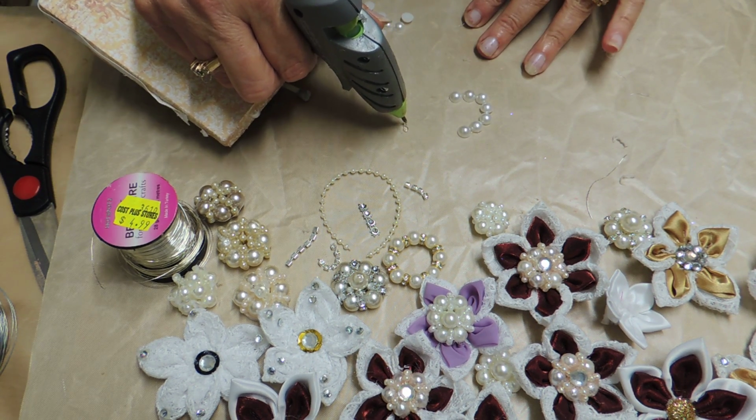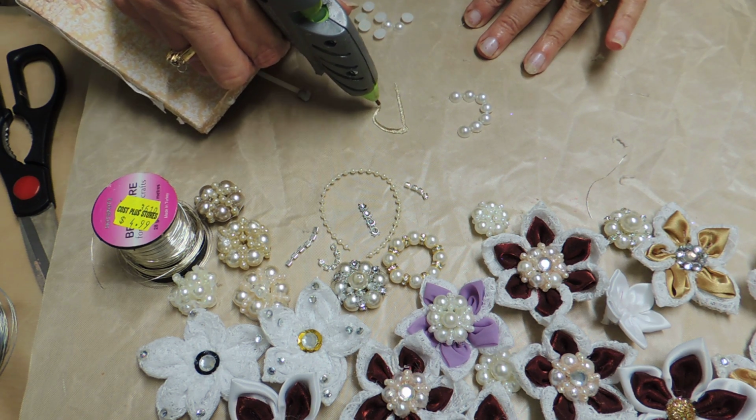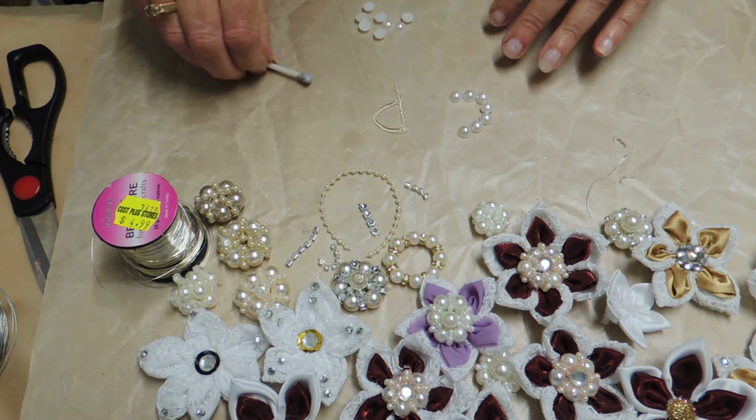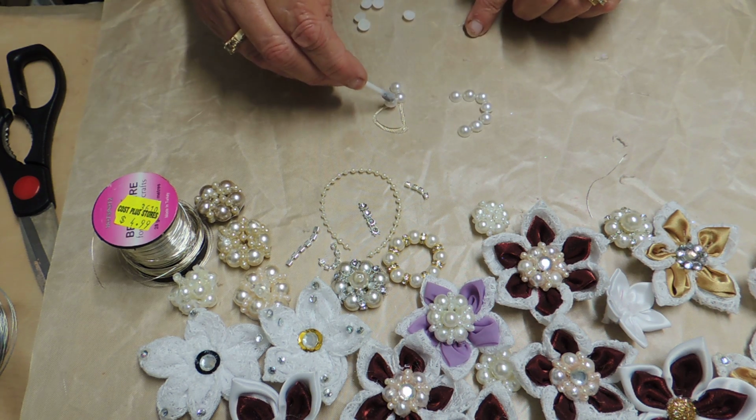Whatever letter or whatever pattern you would like. I don't know anyone with the letter P, but I'll just show you that it really does work for anything.